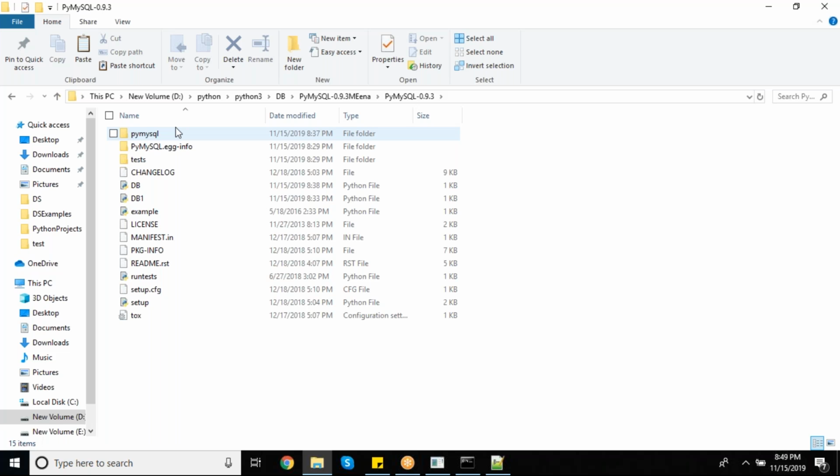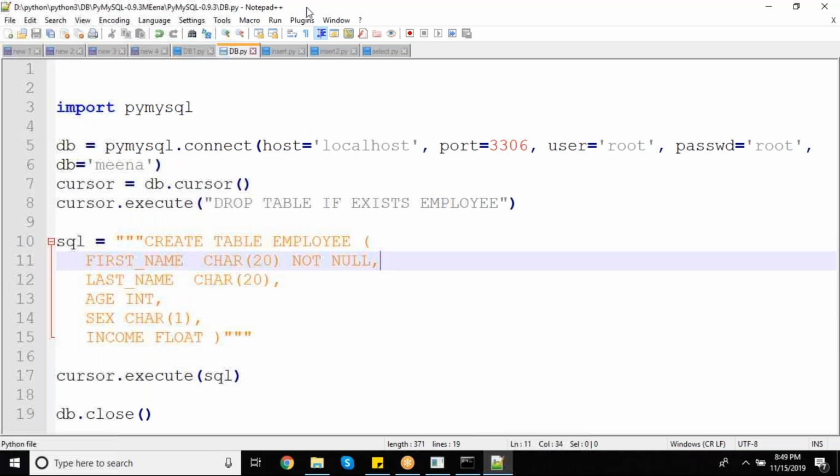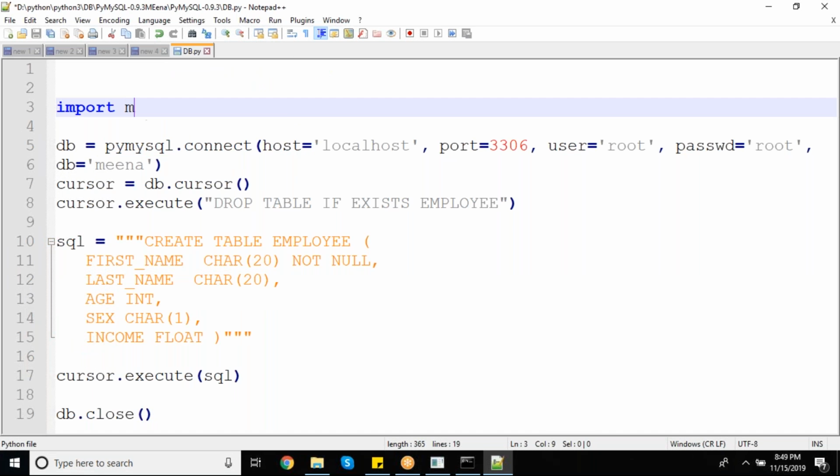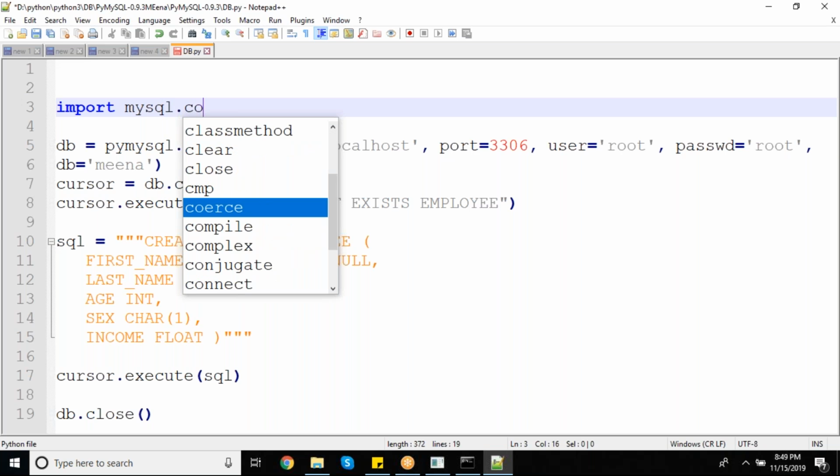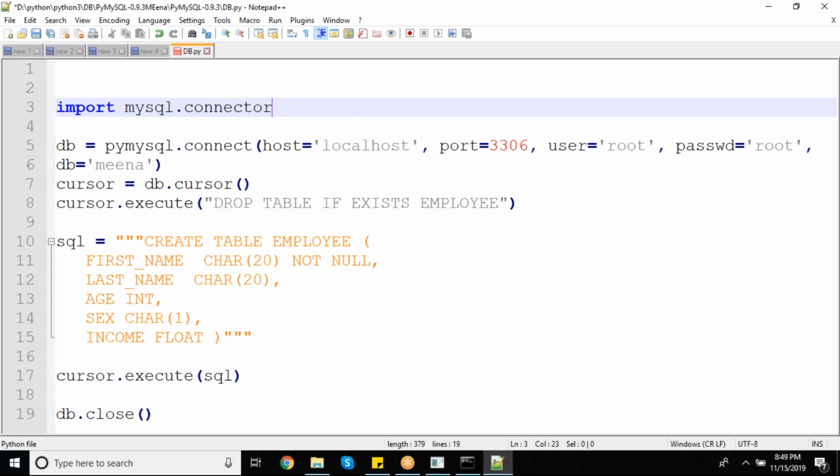Yes. How will this MySQL connector work? Let me show you now. See, for whatever programs we have seen so far, you just have to change 2 lines. Write mysql dot connector here.